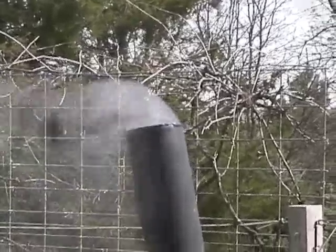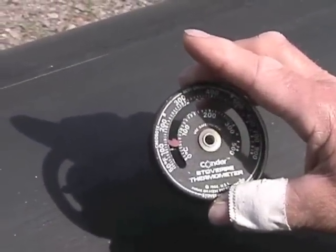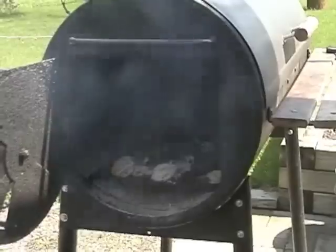This entire process is probably going to take anywhere from five to six to eight hours. The slower the better. I like to keep my heat on this thermometer somewhere around 200 to 225 degrees. Eventually I'll need to add a few more briquettes to keep that heat up, and it'll be a continual process of adding chips. I can tell by the amount of smoke coming off the smoker that it is time to start adding a few more chips to keep that intensity of smoke up.